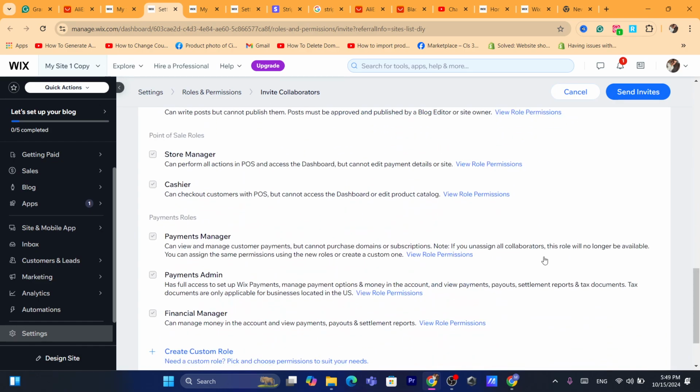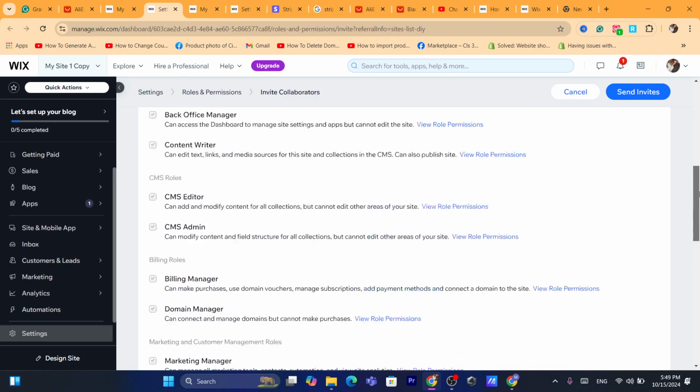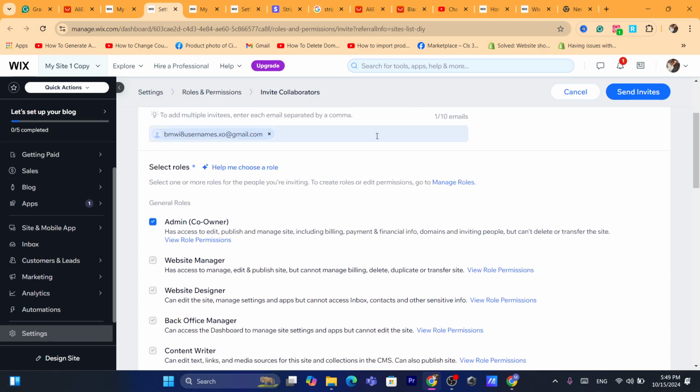After you choose, you can also pick, for example, financial manager. Just check this, and all the other boxes will be grayed out because you can only choose one of these. I decided to give full access to this person, to edit, publish, and manage the site, including billing, payment, and financial info.